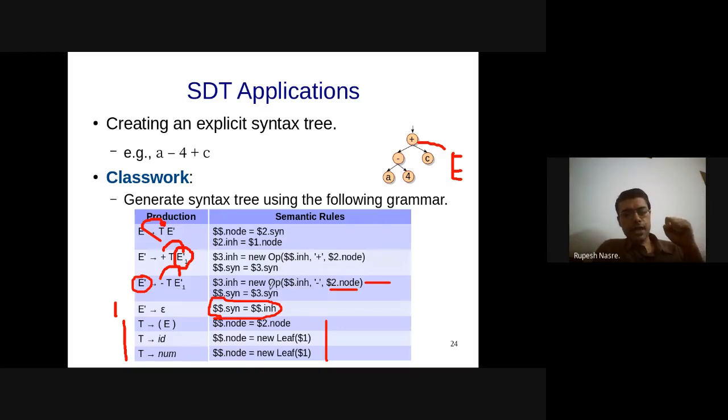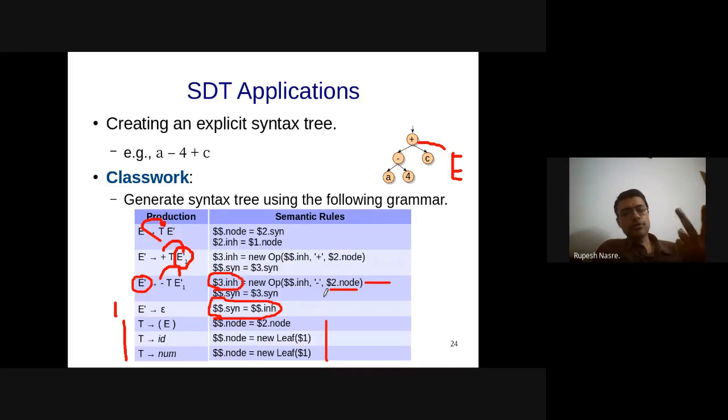And once I have that, we are going to pass it on to the inherited attribute of E1 prime. Right? So that by the time you reach E1 prime, you have this information available and you can pump it any number of times, or that E1 prime might appear in the plus, right? So these two are similar.